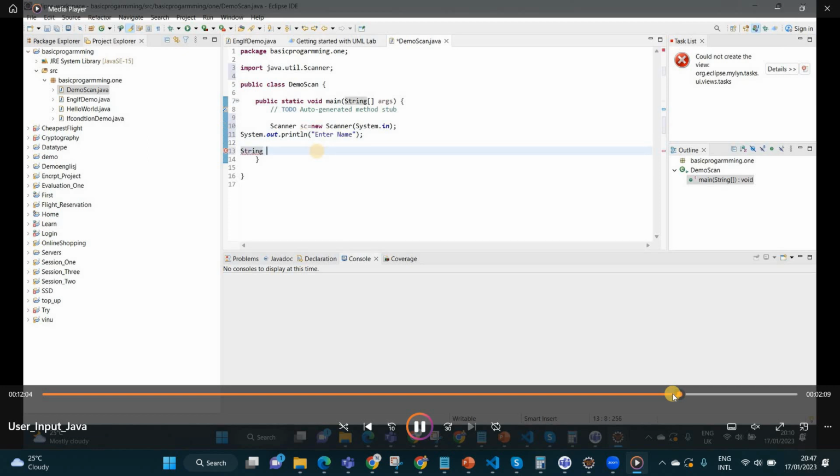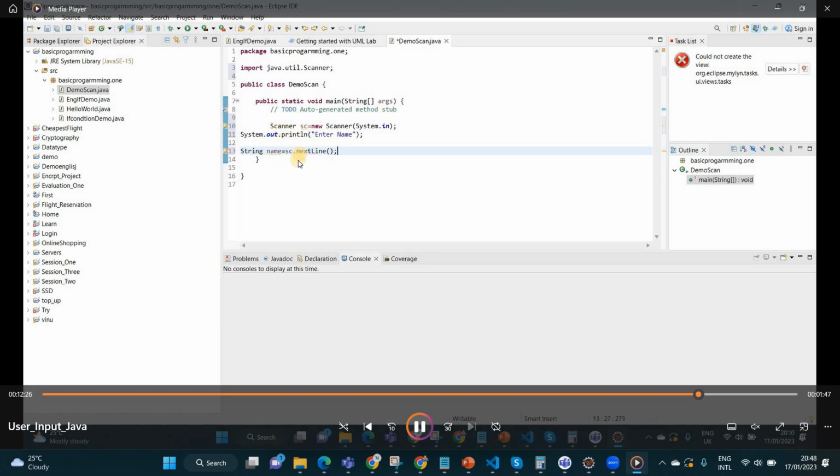Then I need to create the variable, because the system asked me to type the name. So the data type should be String. That's why I put String. And I need to assign the variable. The variable name is name. Here I am going to reuse the object for the scanner. That's why I put sc.